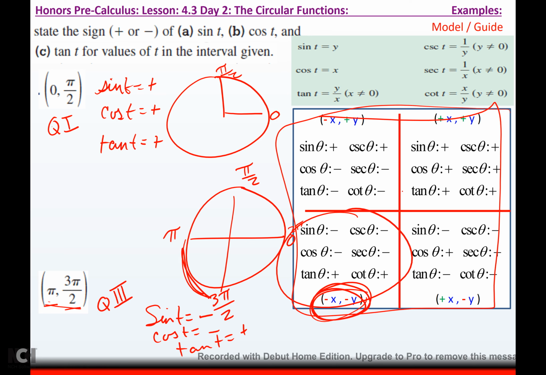You know, in any quadrant, when you travel this way x is negative and this way y is negative. So if you're both negative, then sine and cosine are negative, and tangent is the quotient of a negative divided by a negative, which is positive. So if you don't have this chart, just think of your signs, and then you have to know these.